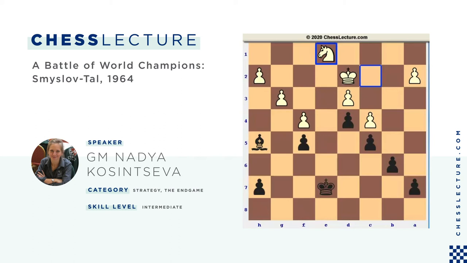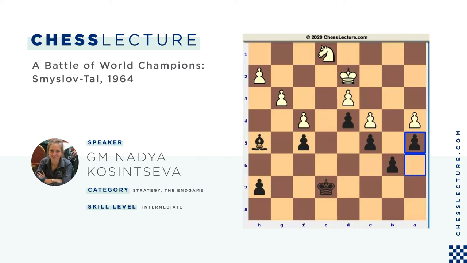After Ne1, black played a6. As I said earlier, b5 can be a good option for black to expand on the queenside. After a4, a5 — a pretty logical move from a strategic point of view. It fixes white's weakness — the pawn that black is going to attack with the light-squared bishop — and restricts white's potential counterplay with a5. Since black cannot play b5, a5 is the best practical choice.